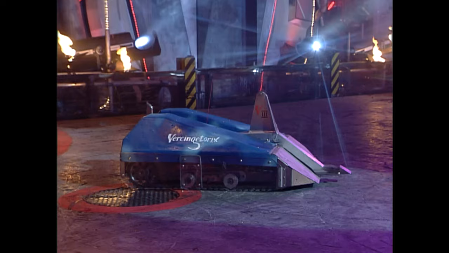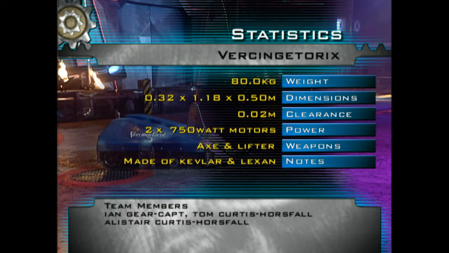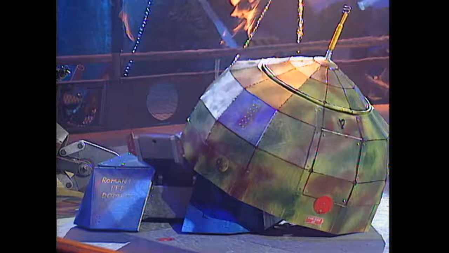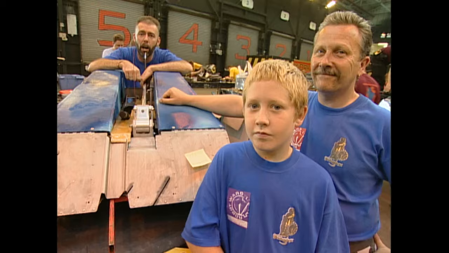From the Isle of Wight, Vercingetorix. Kevlar and Lexan, axe and lifter, materials and weapons double up to make this ancient name machine most modern indeed. These are veterans of Robot Wars. They've been with us for years with the old Latin inscriptions and never really lived up to their potential. Unless they can get the weaponry working this time around, it'll be defeat, as it was against Terrapin in the first round last year. Lump 'em, shunt 'em, dump 'em. Hi there, I'm Ian. This is Alistair and Tom. We are Team Vercingetorix. We're in the Annihilator, and we are going to do some annihilation.